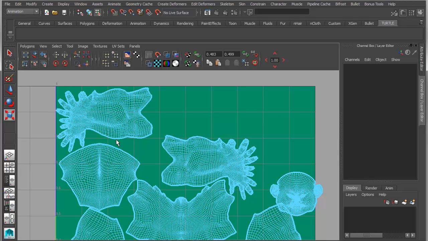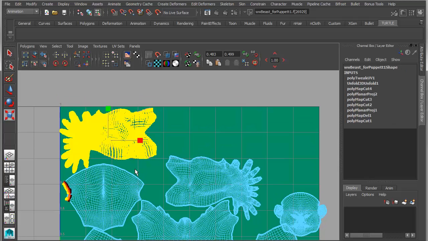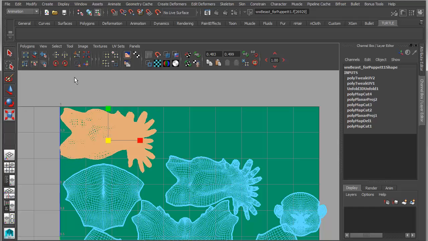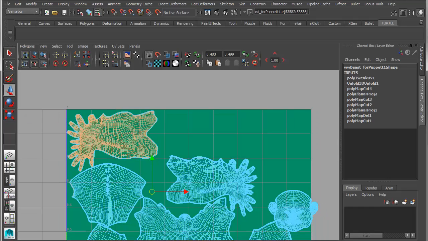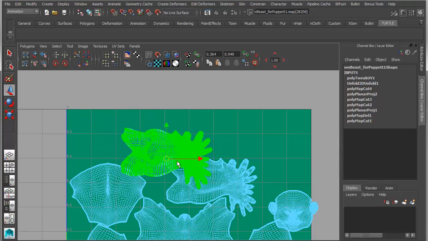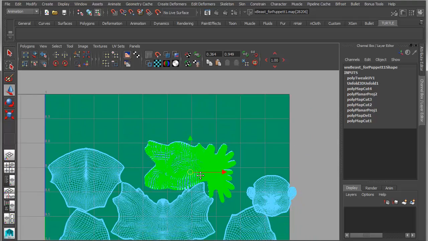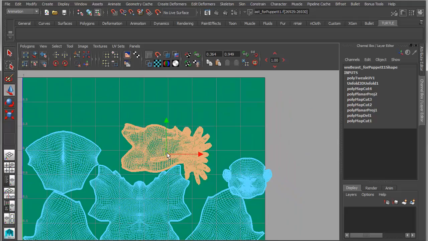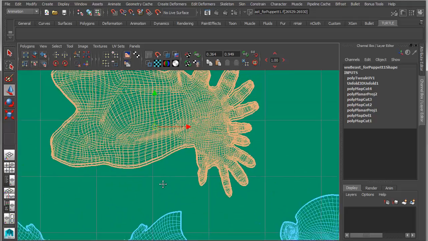So what I can do is go in and grab this shell here, and I'll just turn off my soft select, and I'm going to just flip that shell and then just kind of position that. Actually, let me just grab the UVs there. There we go. So I've flipped those around, and now I can basically position this over this other shell. And if I get in really closely, what you can see is I have pretty much exact symmetry.